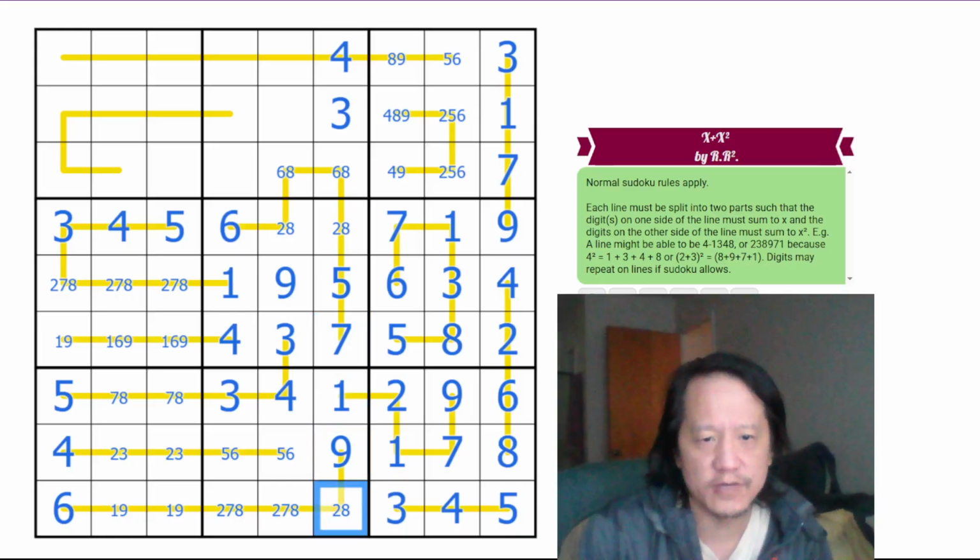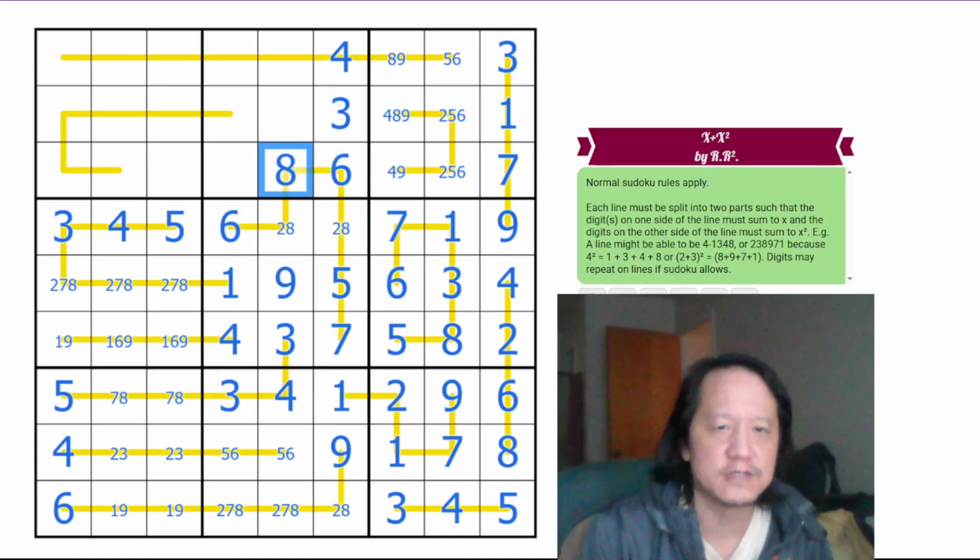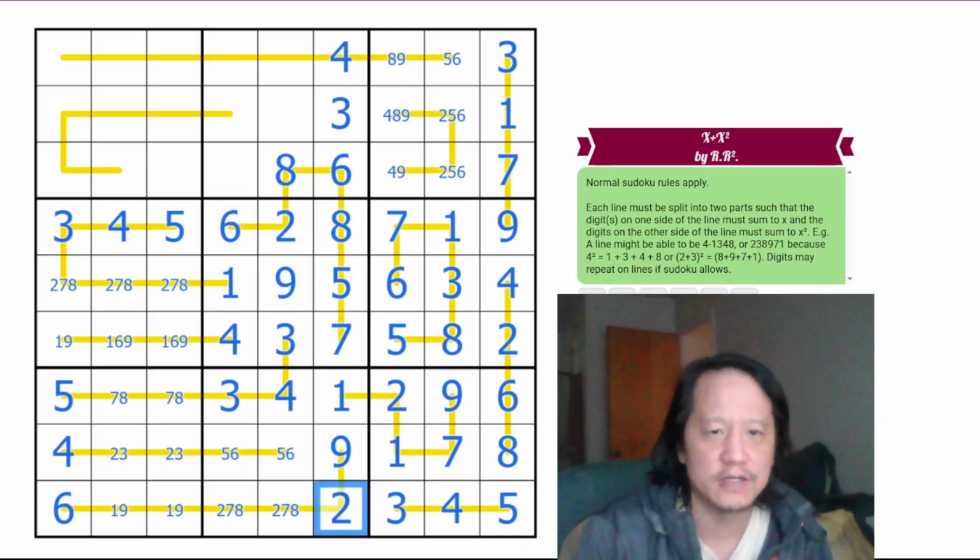7 eliminates 7 here. We have a 2, 8 pair in column 6, which eliminates 2 and 8 in the rest of the columns. Can't be 8. This is 6, this is 8, which makes this not 8, so this is 2, this is 8. That eliminates 8 here, so this is 2. This can't be 2 or 8, so it's 7, which forces this to be 8. 6 eliminates 6 here, it's 5 and 6.